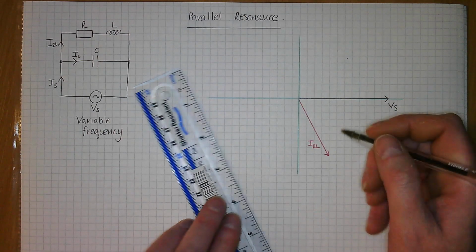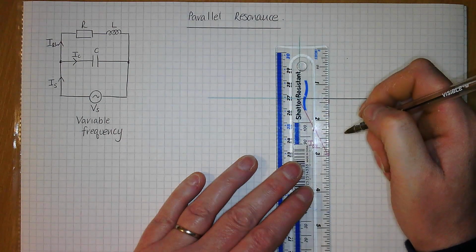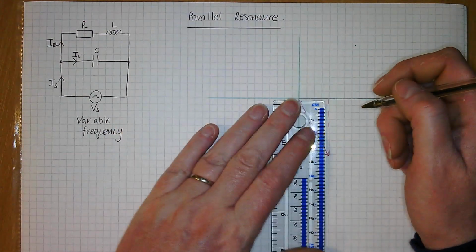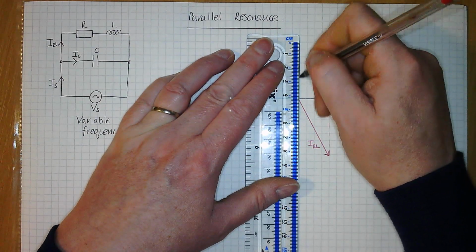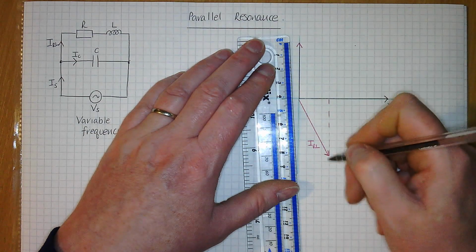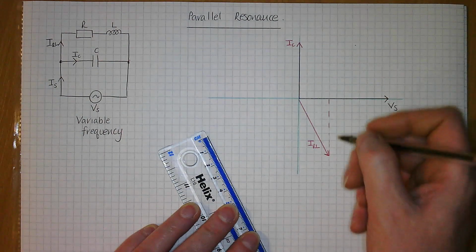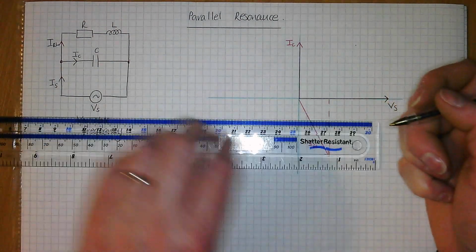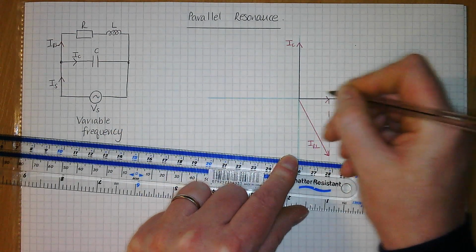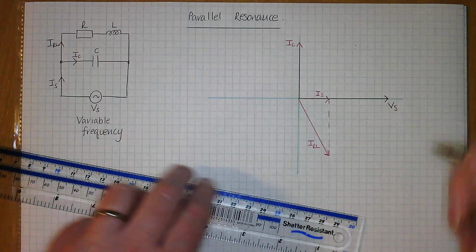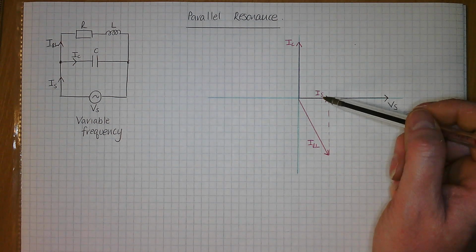And you're trying to find the value of IC, which would be this part here, that when you add it onto IRL, you get a phase angle of 0. So it's the distance from the end of that phasor up to that horizontal line. So when you add IRL and IC, you get a value there of IS. And at that point, at that frequency, the circuit would be at resonance because your IS is in phase with your VS.